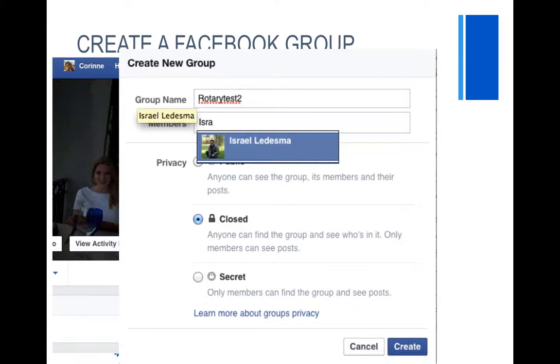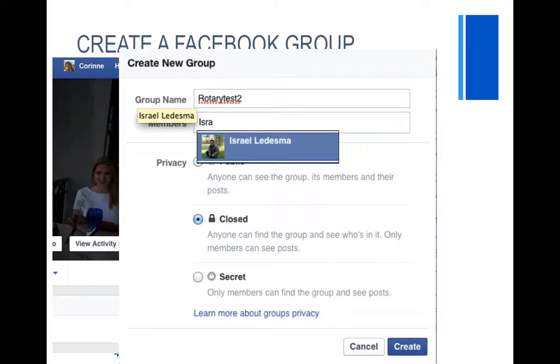Once you hit that button, create group, this is what pops up. You have the chance to name your group, add at least one member, and choose some very simple privacy settings. Public: do you want anyone to see the group, its members and their posts. Closed: people can find the group and see who's in it, but only the members can see the posts.